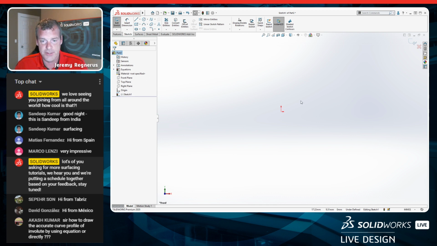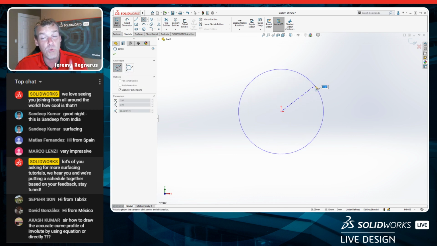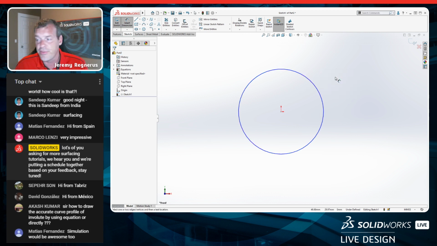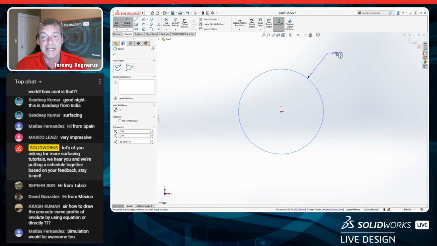And now I'm going to start sketching. And I'm going to sketch the most important thing, probably the only thing you actually need to design a gear. Anybody take a guess? I'll give you a second. Put it in the comments. What's the most important value on any gear that you need over here? Give it like 5 seconds. Pitch diameter, right? So that's the number one thing that we want to be working on. The number one value we need to capture is the pitch diameter.